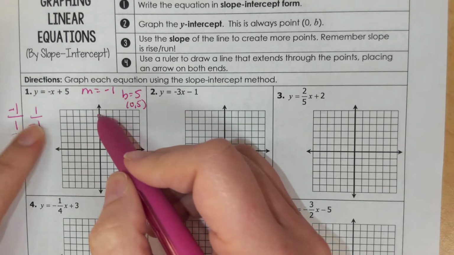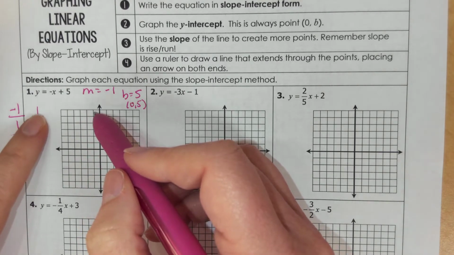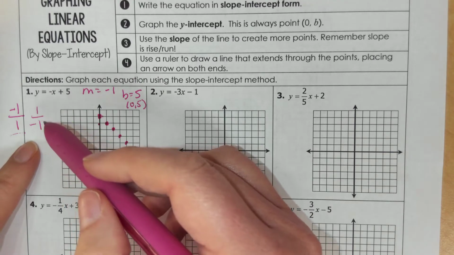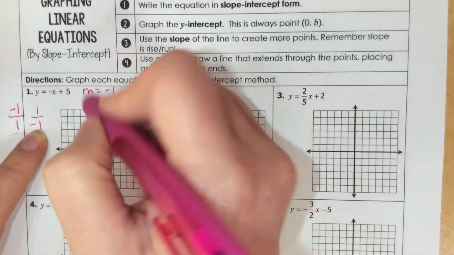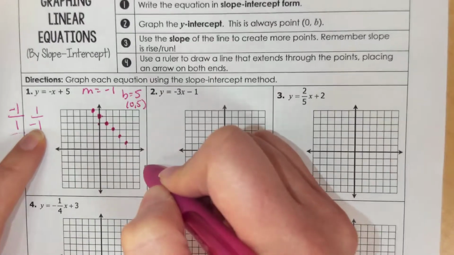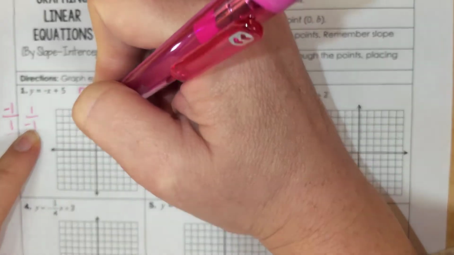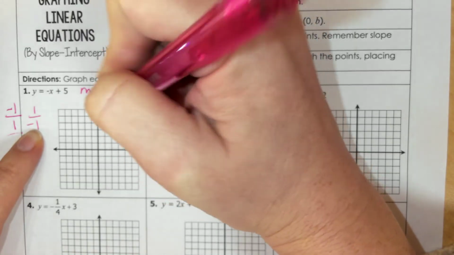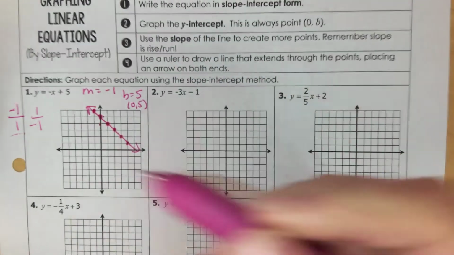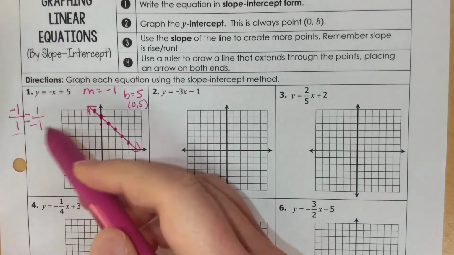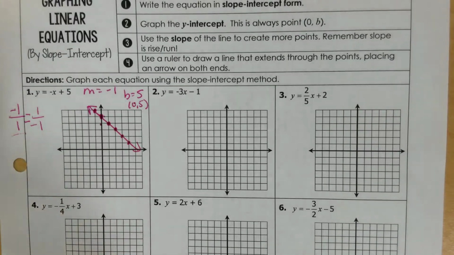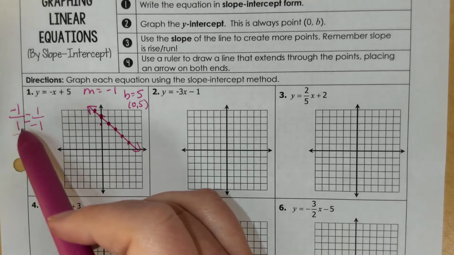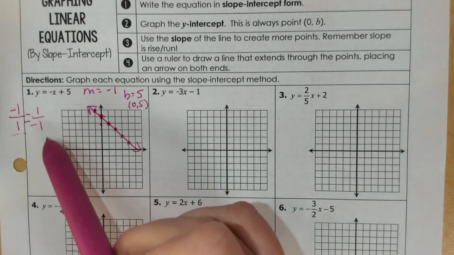Now, from here, I also need to go in the other direction. So this is where this same slope comes into play. I can go in a positive rise and a negative run to continue that line on forever. And of course, you would get a straight edge, and you would connect those points and put your arrows on each end. Okay, so these two things are the same. It's not common for us to have that -1 on the denominator, but I just wanted you to see that if you needed to plot points on either side of your graph, you have that ability to rewrite that -1 as -1 over 1 or 1 over -1.